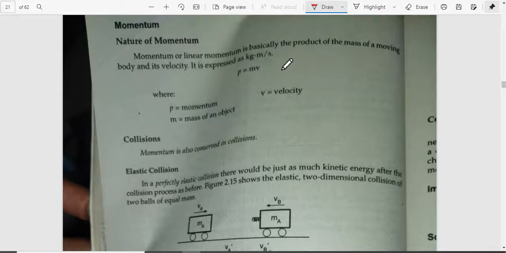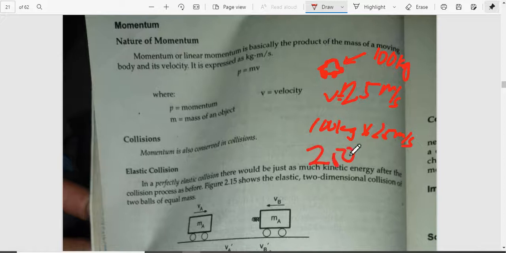So, for example, you're given the mass of a car. Okay, so the mass of the car, the mass not being affected by gravity, is 100 kilograms. Then if it is moving in a certain direction at 25 meters per second, that would be the velocity. So simply multiply 100 kilograms times 25 meters per second. So you will have an answer of 2,500 kilograms meter per second. Okay? So that is your momentum.